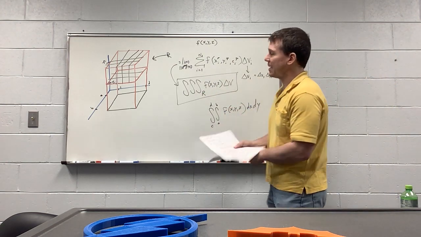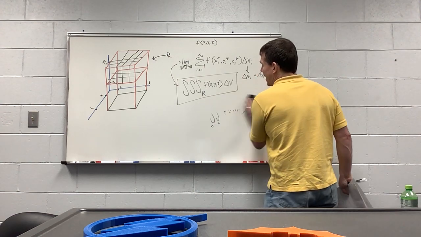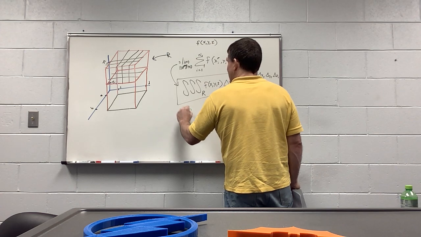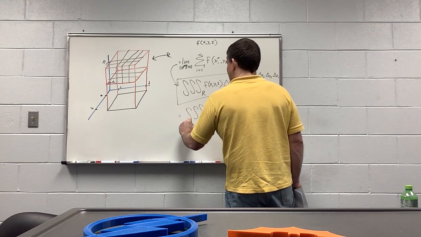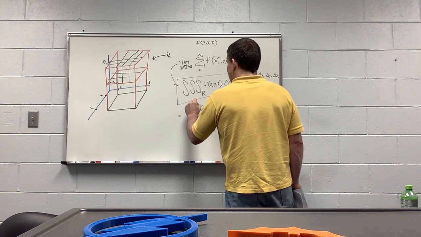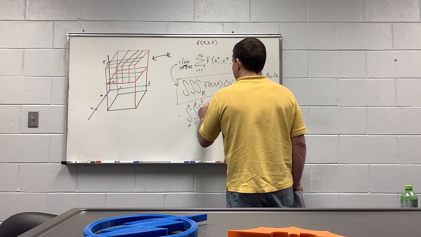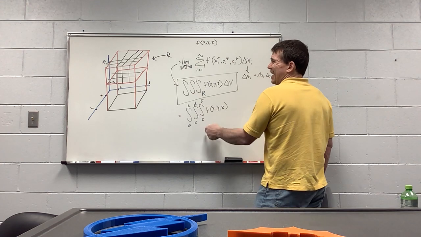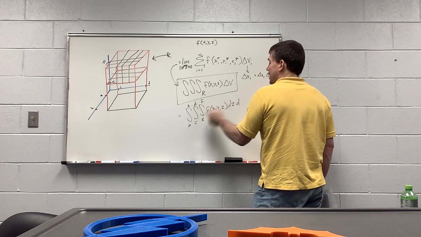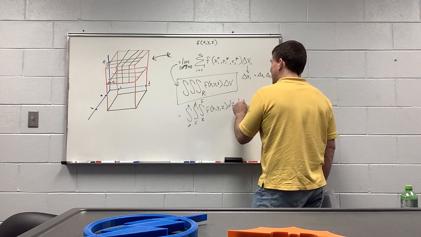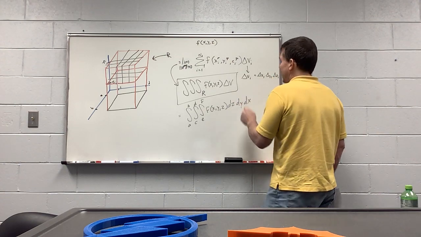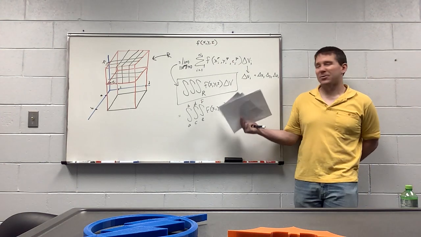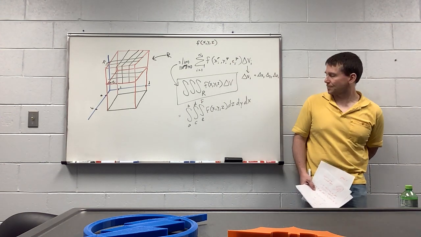Because it's rectangular, all of these limits are constant, so I can rearrange the order of them. Here I have a rectangular region, so again, all my limits are constants, and I can then evaluate this as the integral. Here I'll alter them. A, B, C, D, E, F of f of x, y, z. And then E and F are z, so that's dz. C and D are y, so that's dy. A and B are x, so that's dx. And now I have my triple integral, my triple iterated integral.